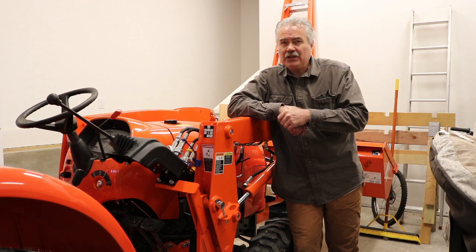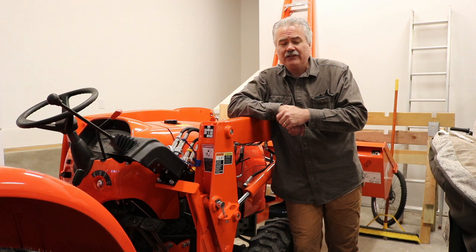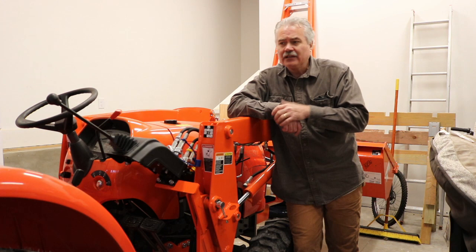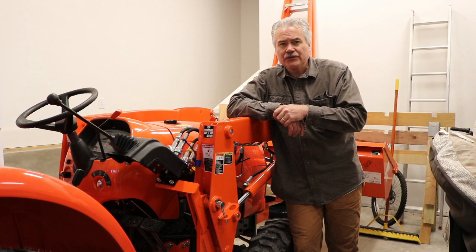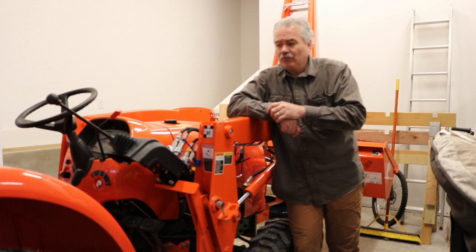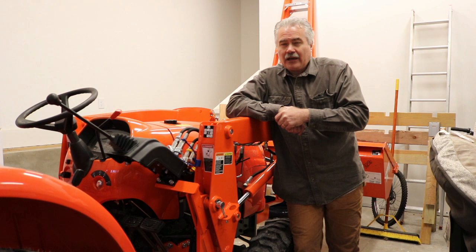So location of dealer was really important. I have a Coyote dealer that's about 15 minutes away. So that was a serious competitor, and it actually came down to the Kubota and the Coyote in the very end. The Coyote is South Korean. It looks like a fantastic tractor. For the price of this, I could have gotten another 10 horsepower with all the bells and whistles on the Coyote CK3510 SE. This is only 25 horsepower. The Coyote was 35 horsepower. It was a very close decision.